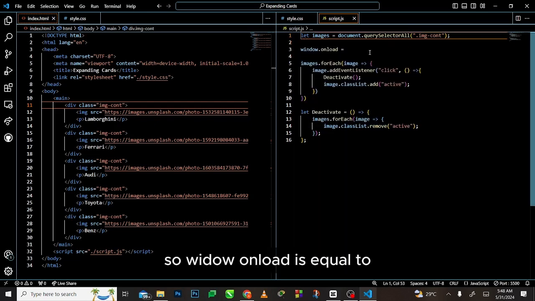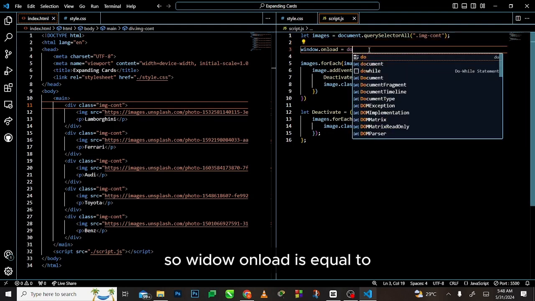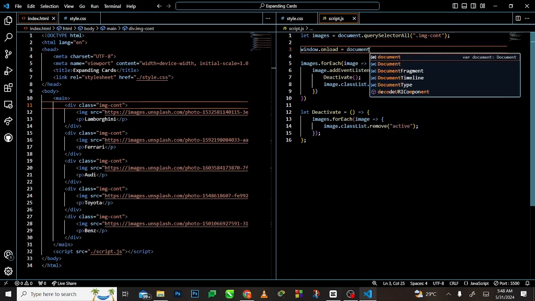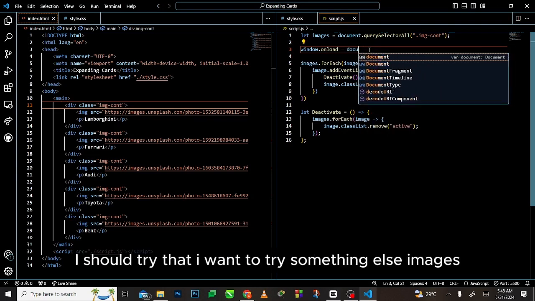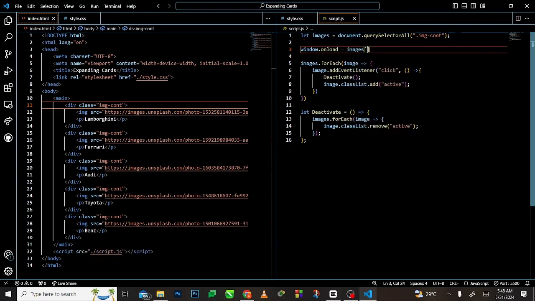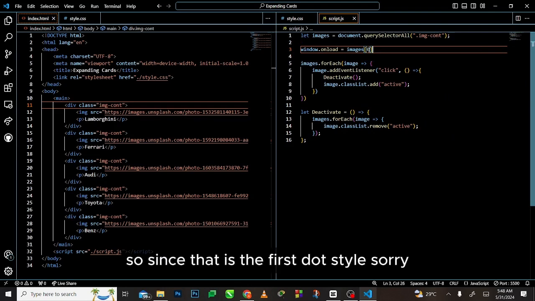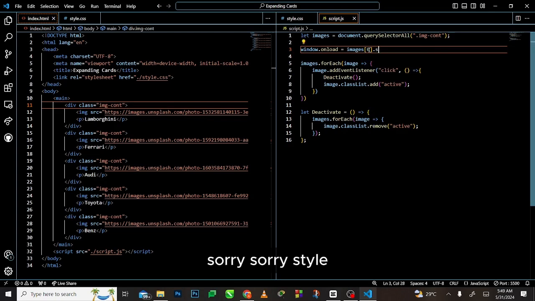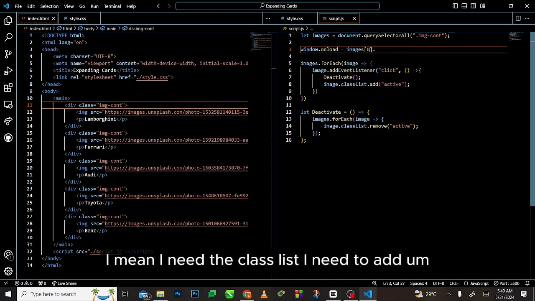So window.onload is equals to document. Oh, I should try that. Let me try something else. Images 0, since that's the first one. Dot style. Sorry, I mean the classList.